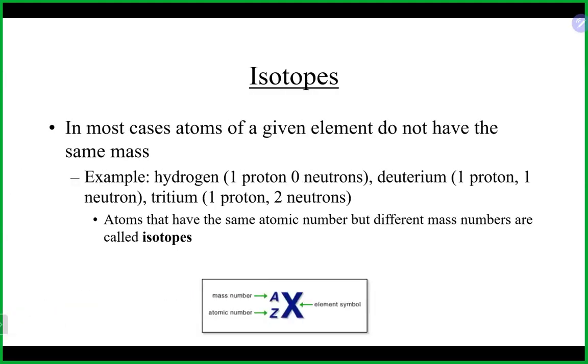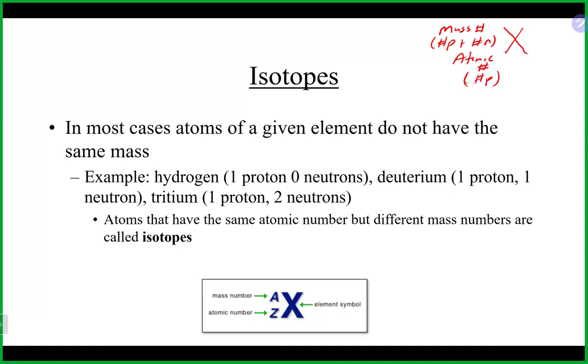There we go. So as we talked about earlier, when we write an isotope, we can use the symbol, which is represented by X. And on the top left there, we could do the mass number, which, as we talked about, is the number of protons plus the number of neutrons. On the bottom left there is our atomic number, which is our number of protons.